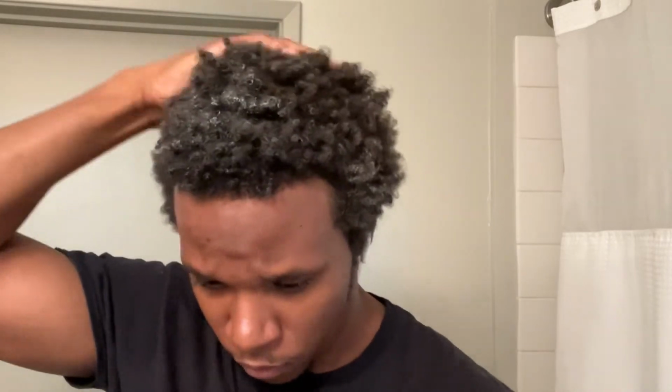So I will be documenting this journey for you guys, for those of you that are in the same place, really wanting to see how this product actually works. So far, so good as far as me testing it out. I like how good it smells. That's the most important thing. It smells pretty good. It doesn't smell processed. You can smell the castor oil, which I actually use independently on its own.